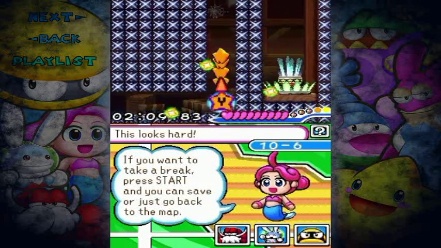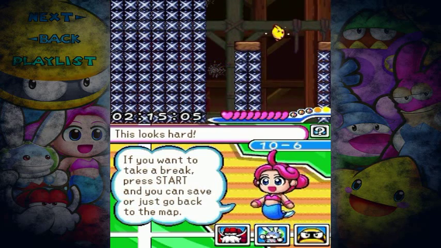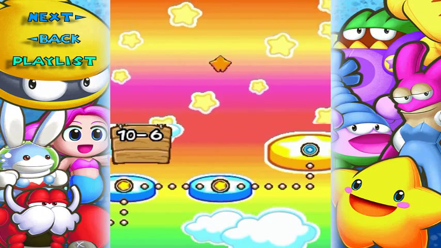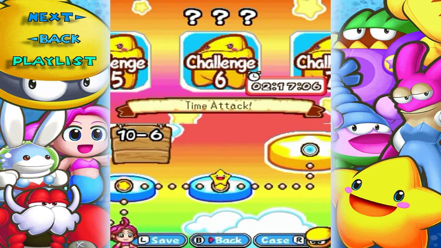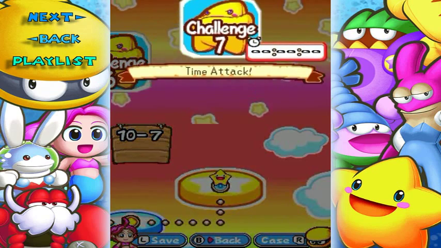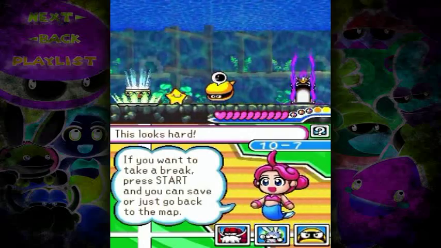Okay. Yes. Yes. I did it. I have speedrun every one of these stages. 10-7. No door code. You can take as long as you need to complete the stage, even though it's a time attack stage.